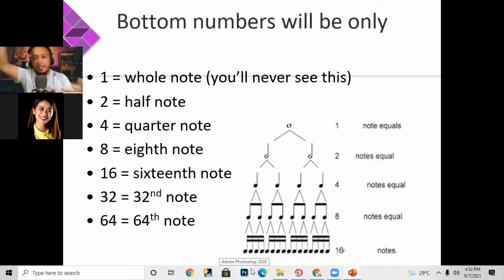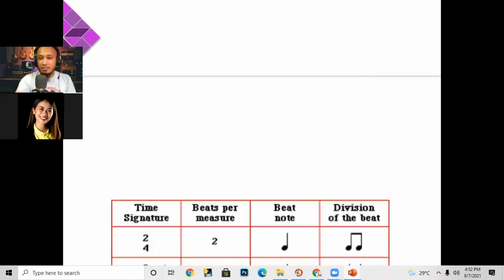Any number na nakalagay sa upper number, 1 to 1 million, that's exaggerated, okay lang yon. But the lower number, take note, these are the only accepted lower numbers: 1, 2, 4, 8, 16, 32, 64. There is no 3, there's no 7, there's no 5 lower number. It's always 1, 2, 4, 8, 16, 32, and 64. So tatandaan yan. Whatever is written on the lower number, that is considered 1 bit. And then you should know how to identify. Pag sinabing 1, whole note, 2, half note, 4, quarter note, 8, 8th note, 16, 16th note, and so on. So yun lang naman yung crucial.